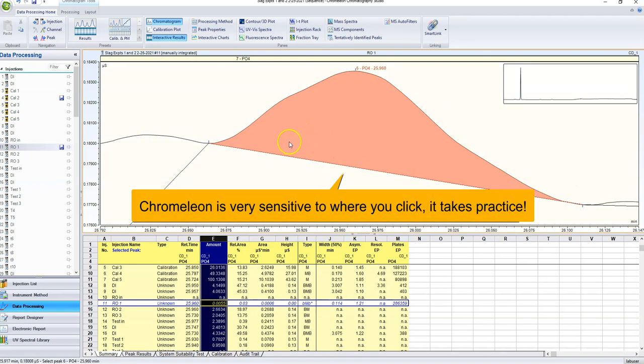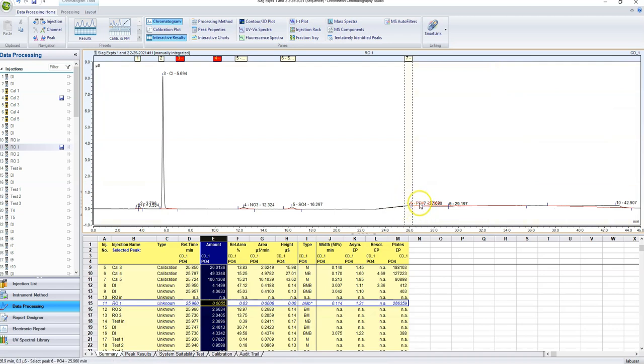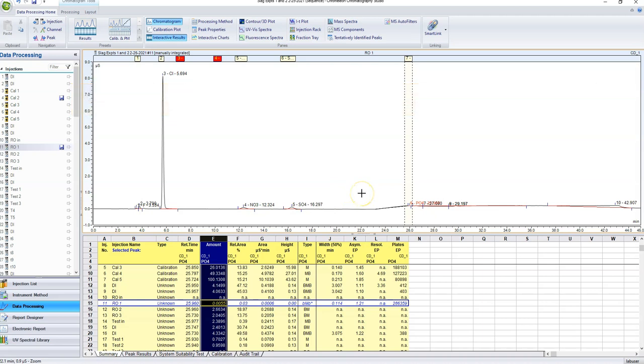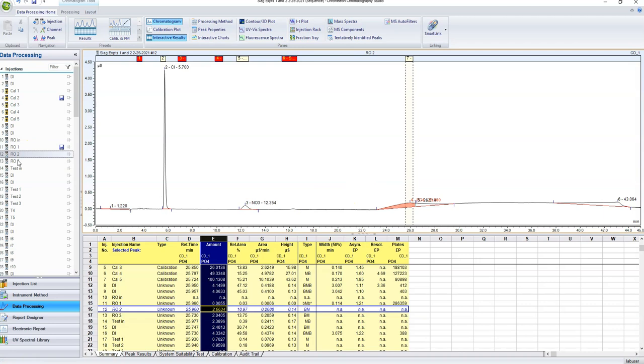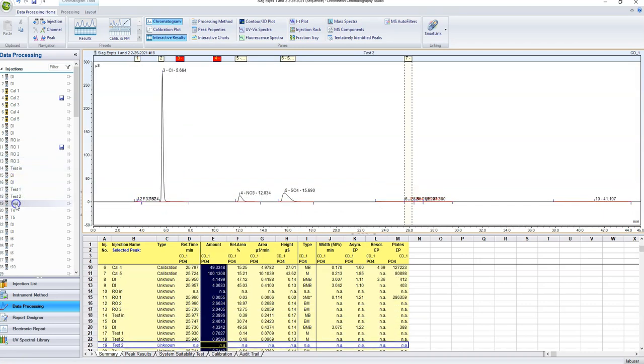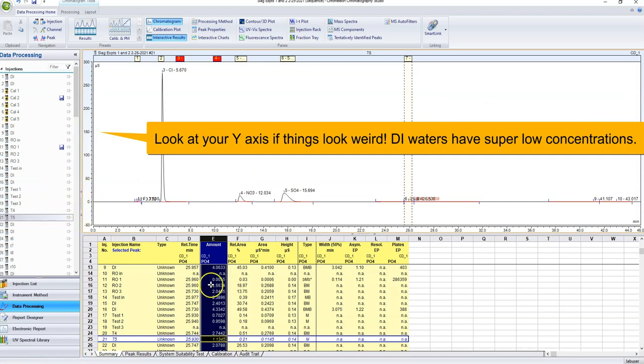Now this is such a small concentration, 0.0055 parts per million, that sometimes your peaks are going to look a little funky, especially with phosphate. Phosphate is an incredibly hard ion to measure. Chloride and these smaller ones are actually much easier. And cations are just overall easier than anions, so you will almost have no problems with cations normally. But you should be doing this for each and every one of your samples. You can see a lot of mine are messed up, so I'll have to go through them and actually select that phosphate peak, make sure that it actually looks right. That was a DI water, don't worry about it.